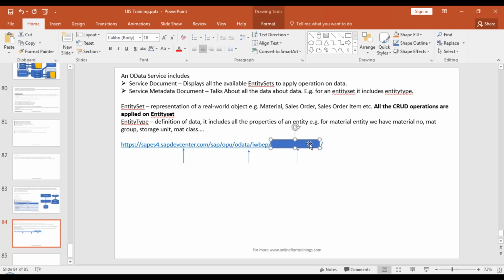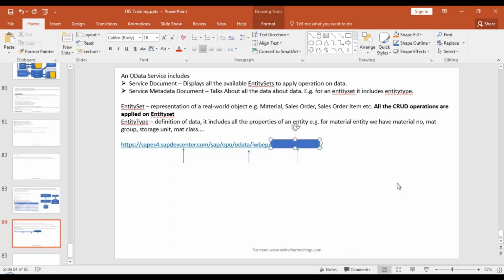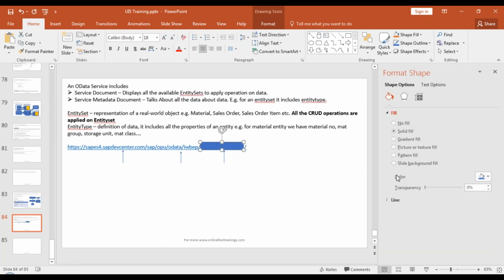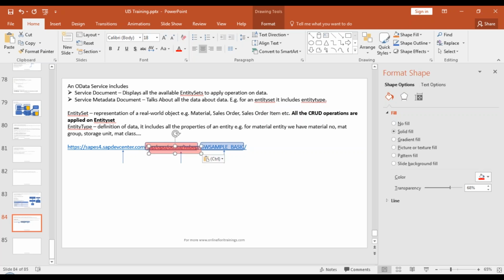So let me just see if I can format it a little bit for you so that you can remember it. You will not get confused. So this is your service name itself, service, and this is your path prefix. What you see here, I'll change it in a different color. So let me change the color to something else. And then this part, what you see is the server which is offering.